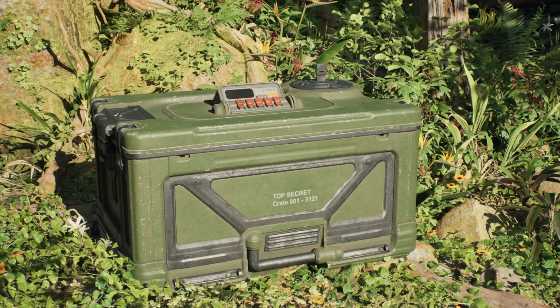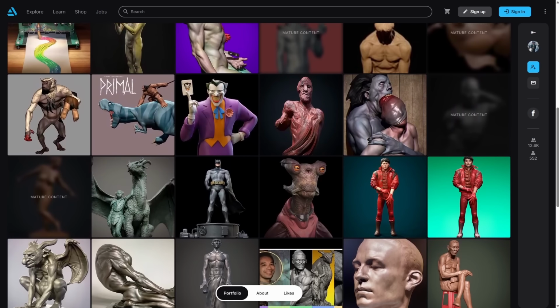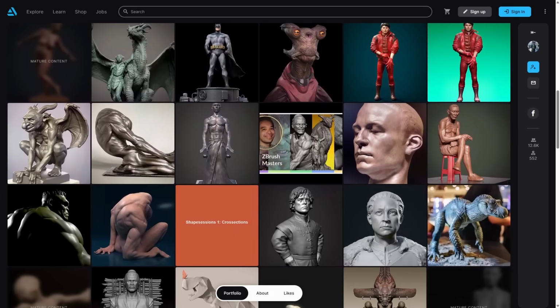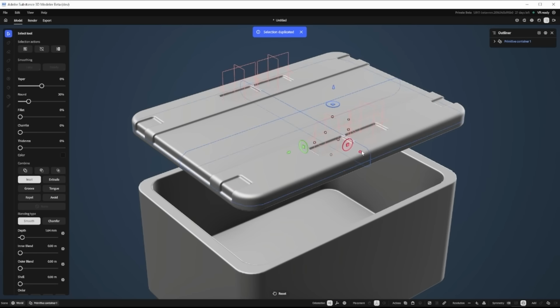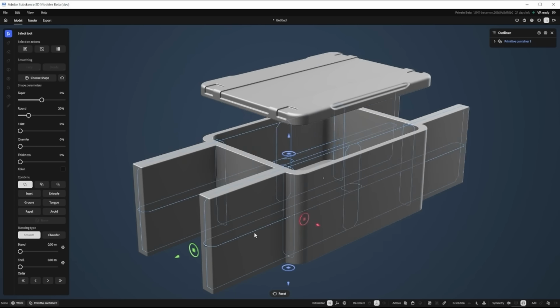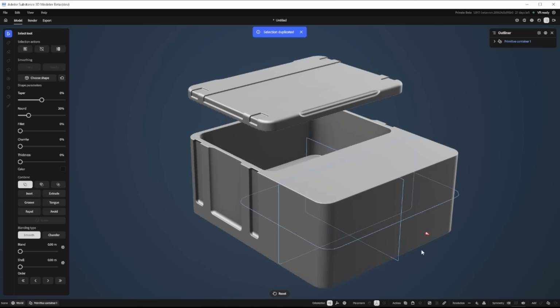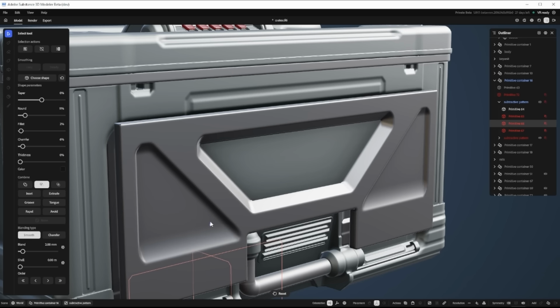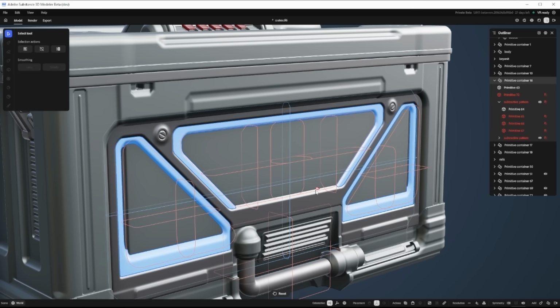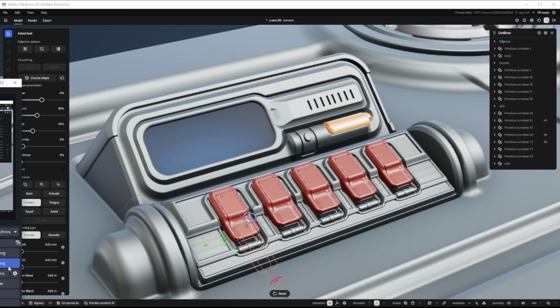Now, this model was originally created by Giovanni Nakpil over at Adobe. You can check out his ArtStation to see some of his other work. It was made using Substance Modeler, which is created by the same people who made Painter. Compared to other 3D programs, Modeler is much more artist-friendly. It feels more like sculpting a model out of clay than it does out of polygons. I recommend checking that program out if you're new to 3D modeling.